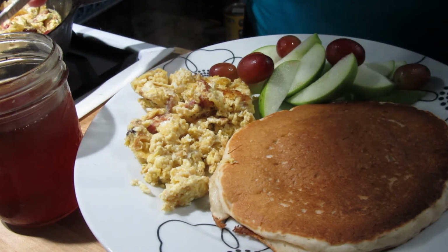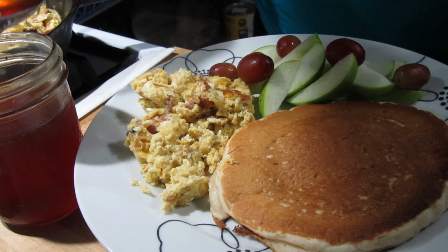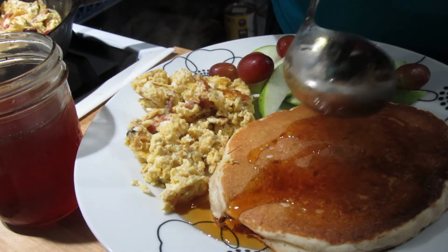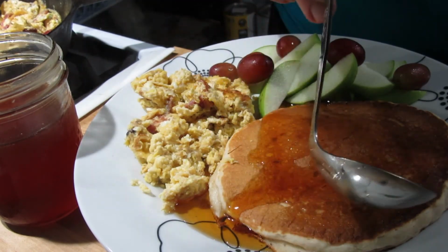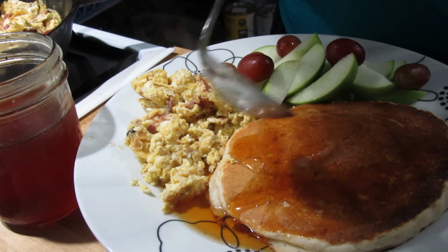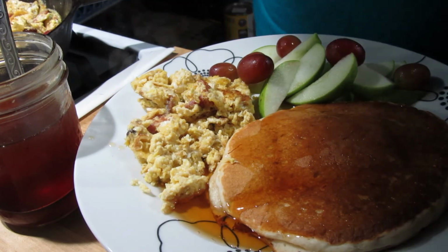And then here's one of the pancakes. Instead of using syrup, I'm going to use some of this, which is apple jelly. I make the apple jelly out of the cores and skins that come out of the apples we use for applesauce, apple butter, apple chunks, anything we make that's made out of an apple. We save all of the good cores, and then I make them into jelly because they have their own pectin. And as you can see, it's super runny because I didn't add any additional pectin, so it acts just like syrup. We love this on pancakes, cornbread, and I even like it as a honey replacement in my tea. So that is dinner tonight.